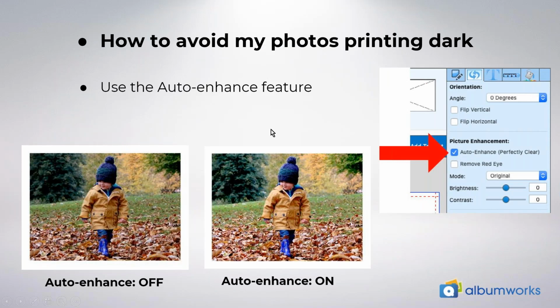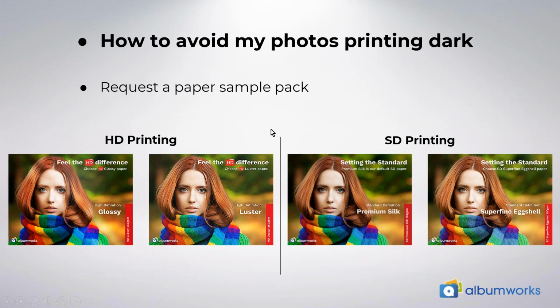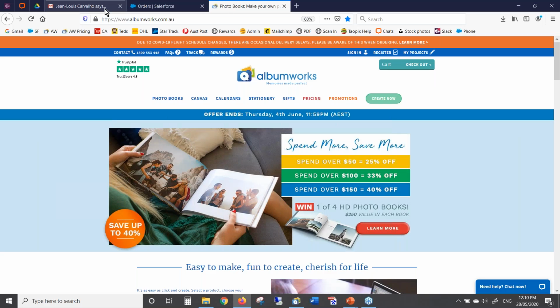Okay. Now the other thing we can do is, if you want, you can request a paper sample pack from us, and we'll mail out some 8 by 6 inch samples to you of our different paper stocks and our print quality. So when you receive the samples, you can compare the preview image that we'll send to you by email, and you put that on screen and compare it to the actual samples. That way you can adjust your screen brightness so that it looks more like the actual print that you'll be receiving.